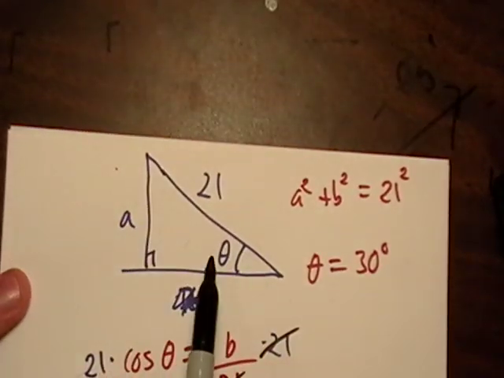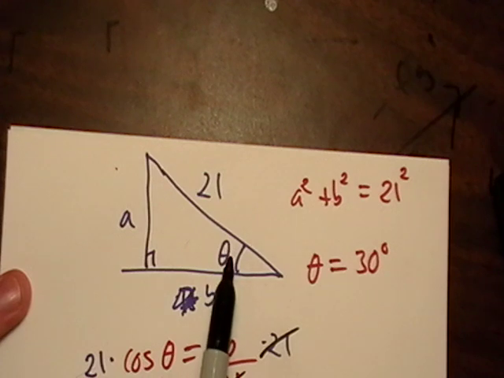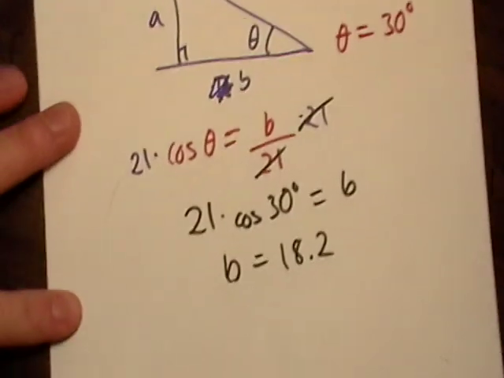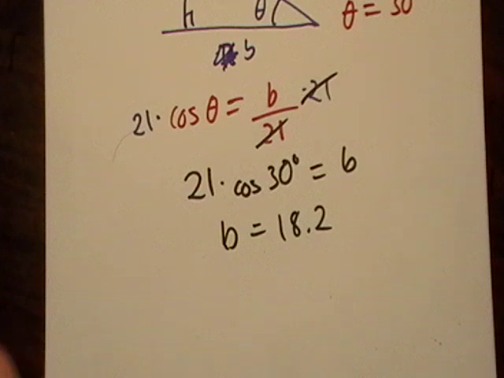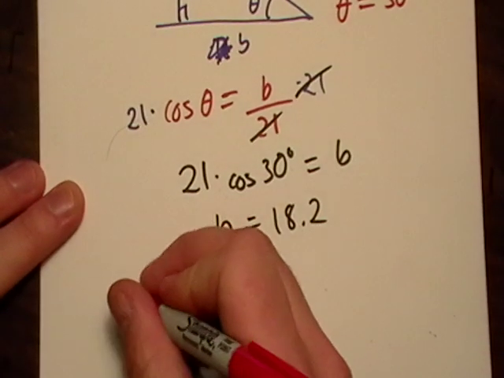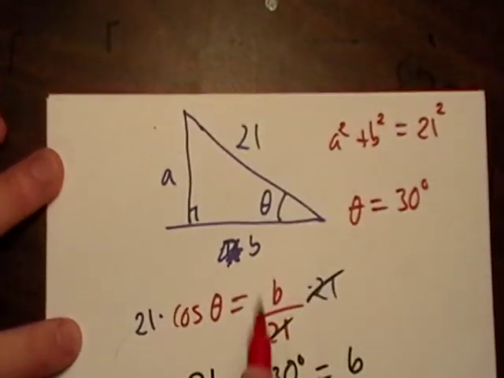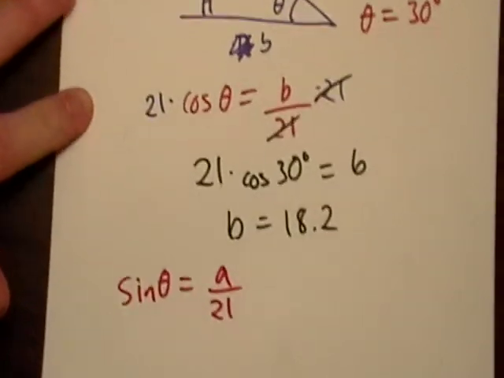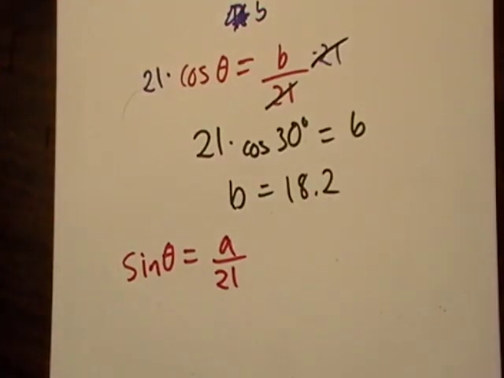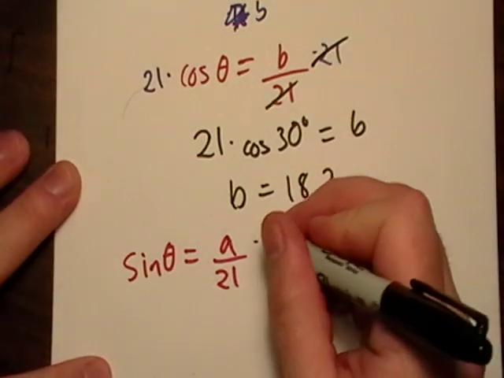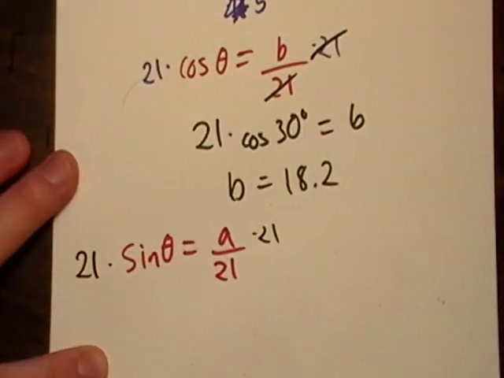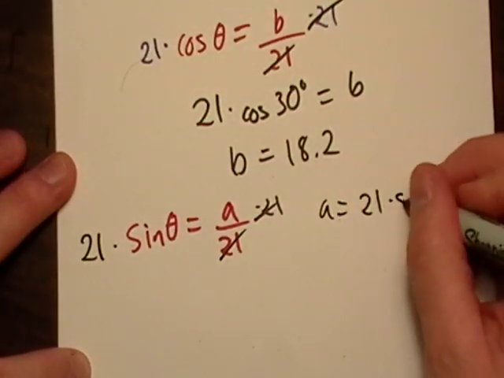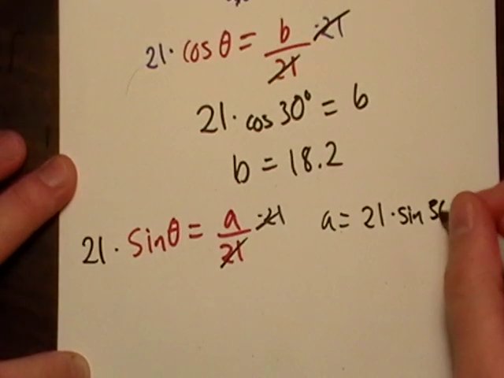Let's find A. So, what's A? Well, let's use sine theta. What's sine theta? Sine theta is opposite over hypotenuse. So, let's just do the same thing. So, what is sine theta worth? Let's take the sine of theta. Sine theta is worth A over 21, isn't it? Same thing. Now, I'm just going to multiply both sides by 21. This is going to cancel out.